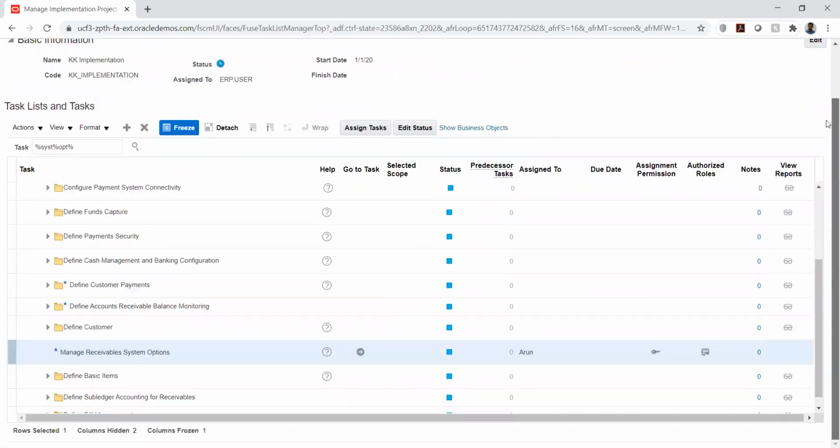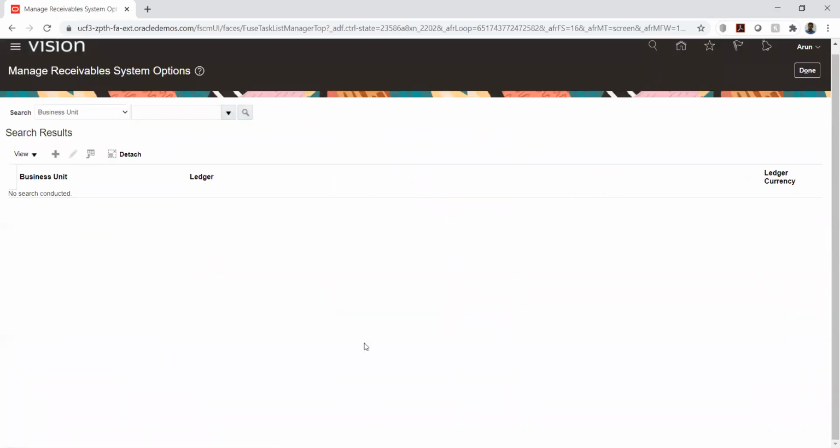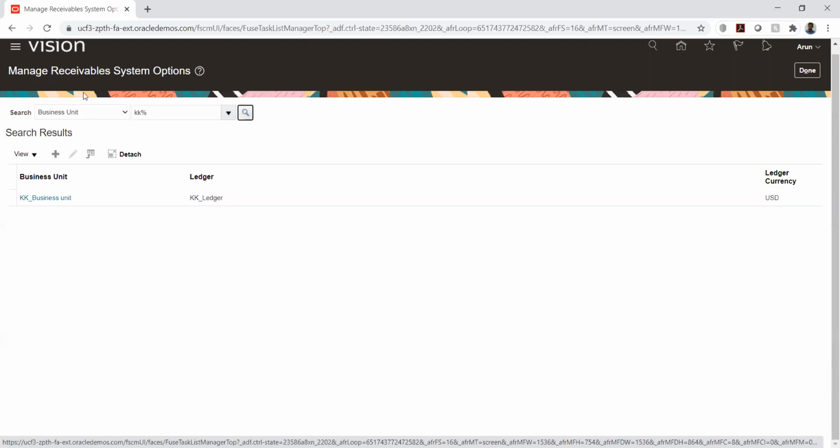One moment. Here only you did that allow payments setting? Yes, correct. In system options, if you remember, while we were configuring the AR module for the first time, we started with receivable system options.